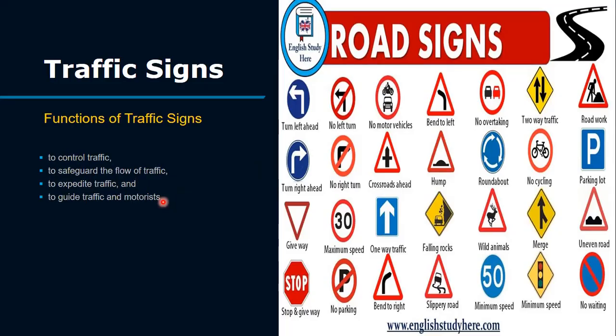So the traffic signs are installed to serve the following functions. First is to control traffic, to safeguard the flow of traffic, to expedite traffic, and to guide the traffic and the motorists. So traffic signs shall be installed only under public authority or by the official having jurisdiction for that purpose, and it shall not bear any commercial advertisement.